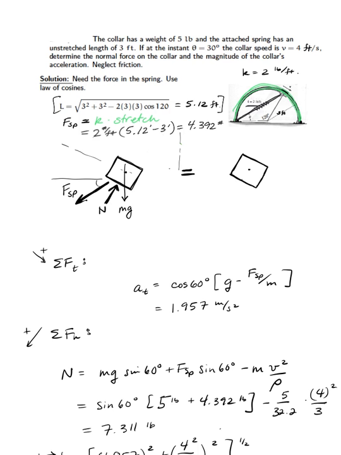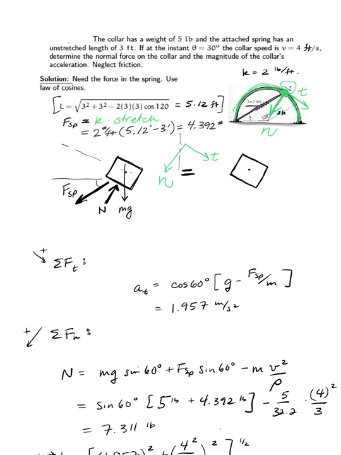So if we go ahead and draw our FBD KD, I'm going to go right to that. For the collar, I'm going to put the tangential in the direction of the velocity, the direction of the movement. And again, we're told where the velocity is moving right there in the picture. I'm going to put the normal direction right towards the middle of the circle. So I'm just going to carry that coordinate system over here. There's tangent, there's normal. And so what forces do I have on my free body diagram?